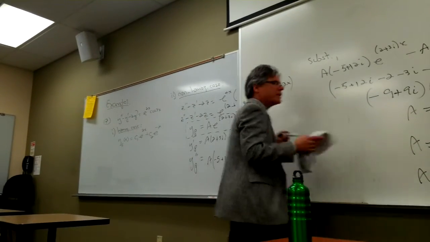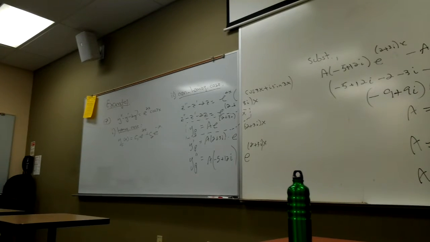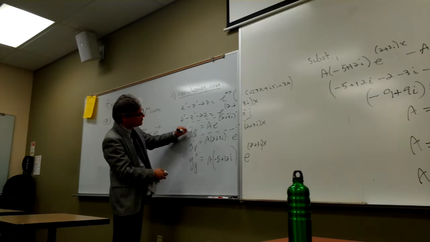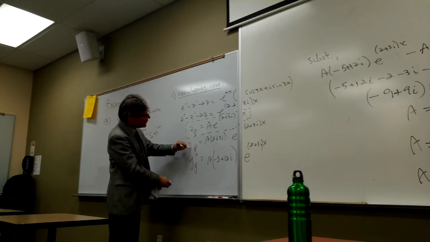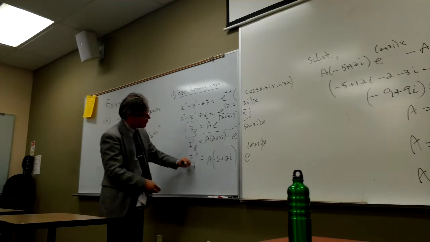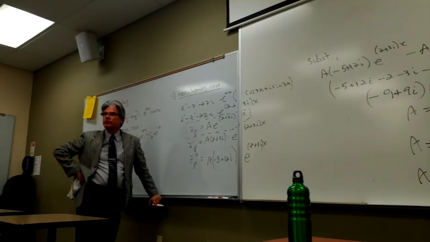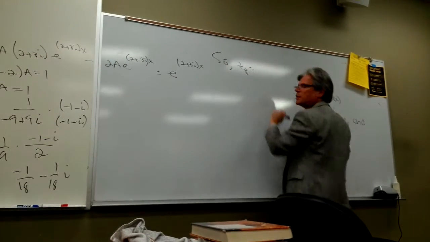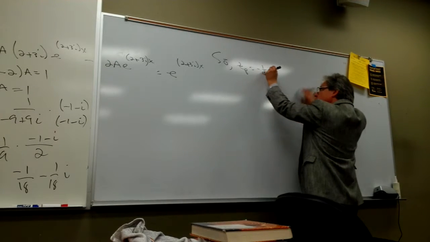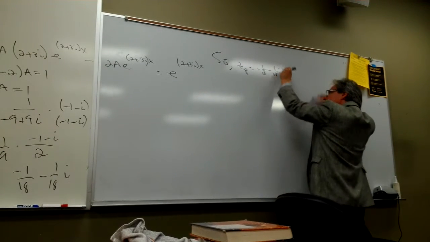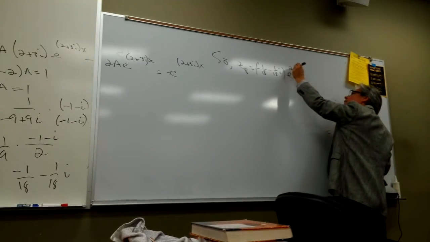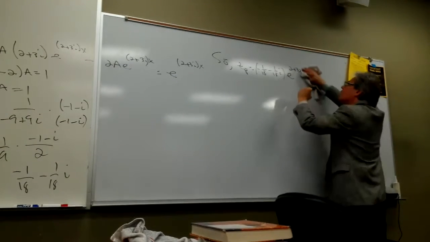Because I found that my solution is going to be of the form, oh, you guys, I used y's. Shoot. Didn't I mean z's? I don't mean to be such a mess today. I'm just going to be consistent with my variables. And if that's what I meant, let me rewrite my z sub p. So, I think z sub p is going to be my a value times my e to the, is it 2 plus 3ix? Thank you.